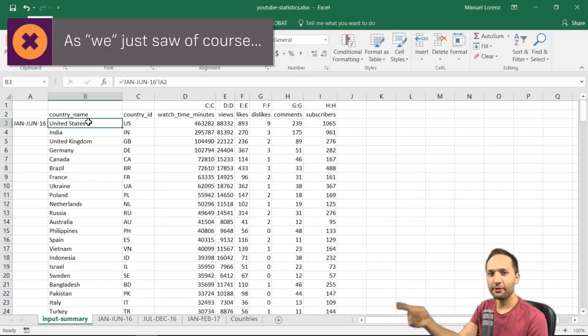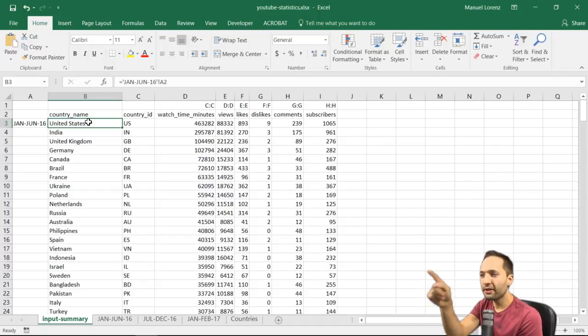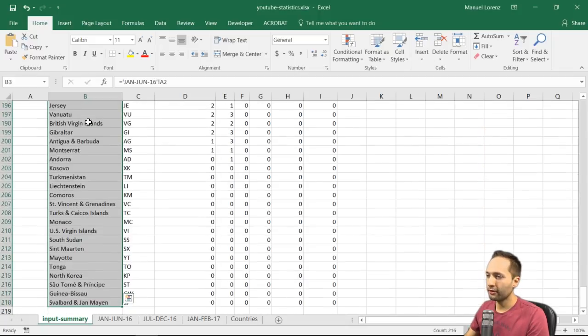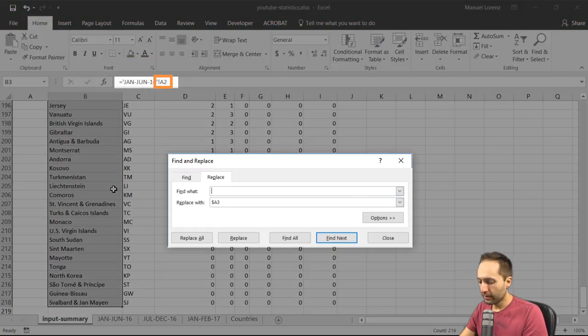it's the other way around. So we unfixed A3 and we have to fix the row for that reference, because same logic. The list we have right here is a unique list or a list we created. So this reference is not allowed to change, because if this changes, then the country list is wrong. Also something we don't want. So let's press Shift, Control and the down arrow key and press Ctrl H. And now we don't want to replace A3. We want to replace !A.